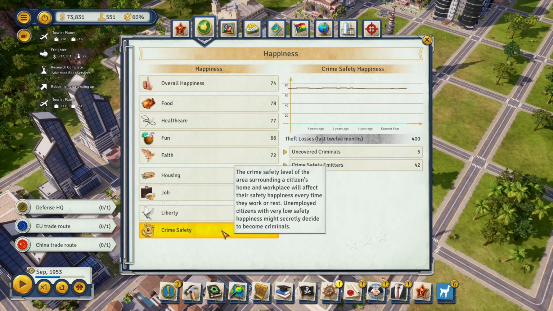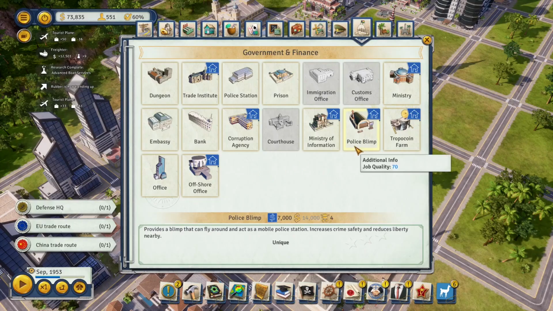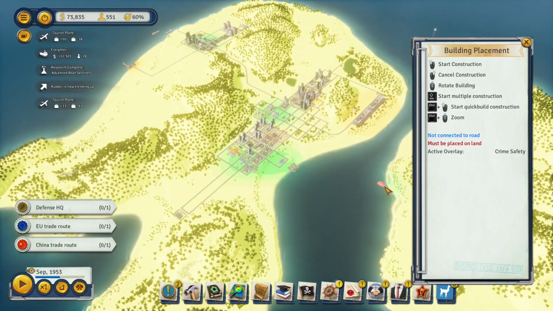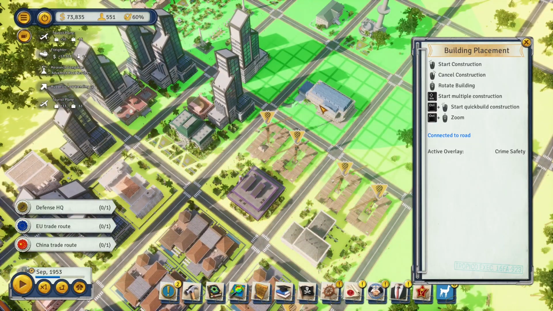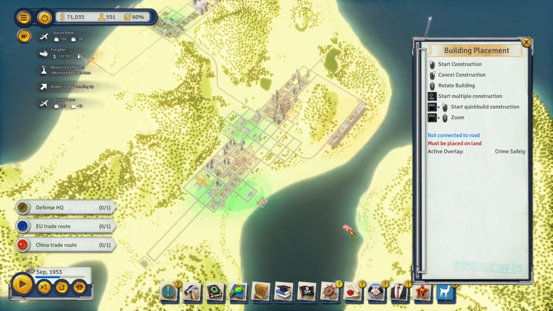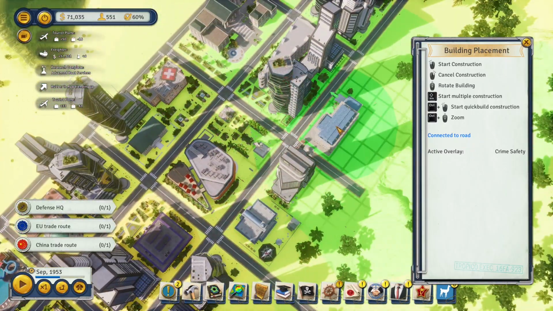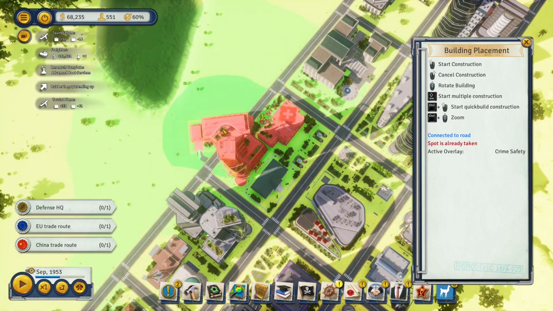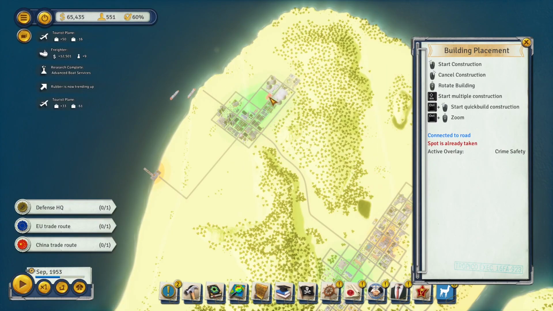Crime safety. Let's get crime safety completely dealt with by building up a number of police stations wherever we need them. So it looks like we could use one somewhere around here. Let's go and put one here then. Let's see where else we need one. One downtown. Makes sense. Let's go and do 2 downtown. That should help out quite a bit.